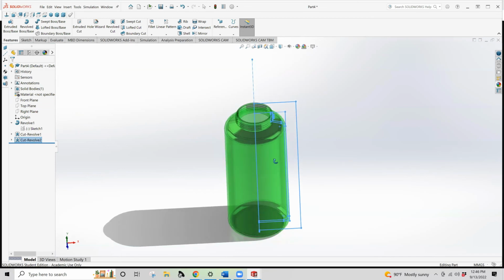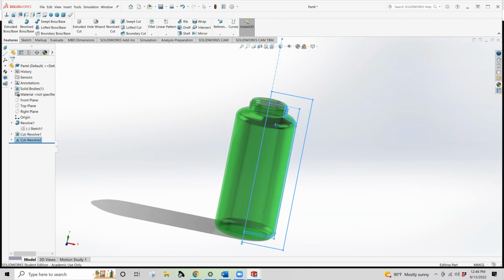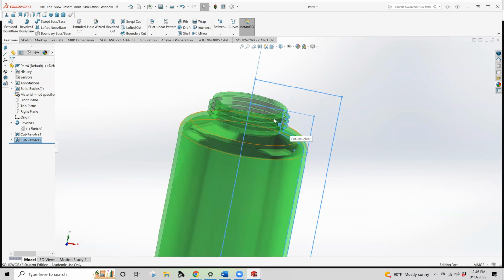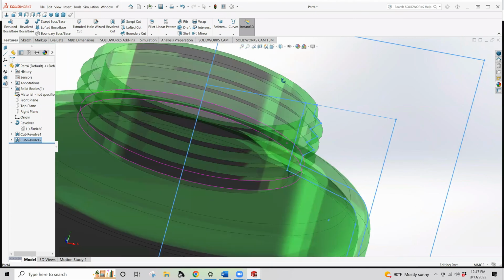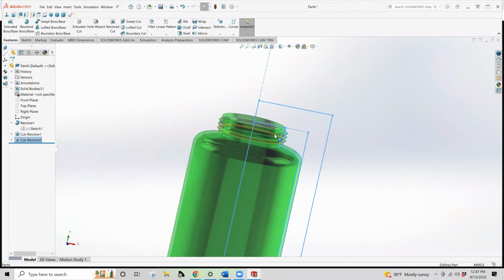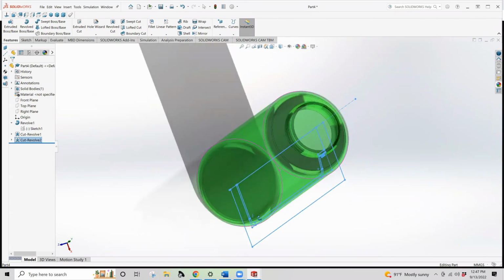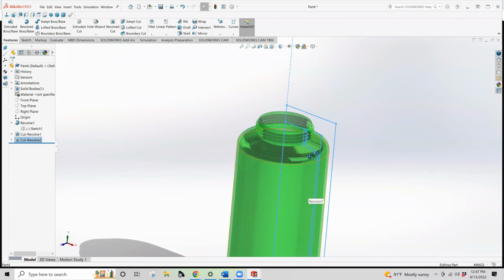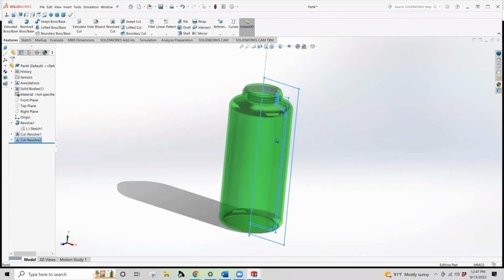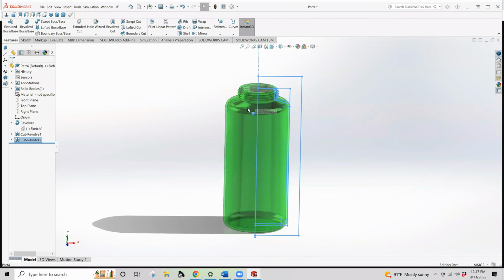And there we go. We have now created the inner wall. And so what I did is I created all of these features that I wanted on the inner wall. And now we have an object that is in fact a container that has threads represented. And we were able to do this with one of our operations. So in each case, we're either adding the material or we're taking it away.